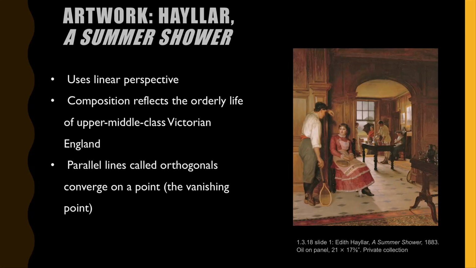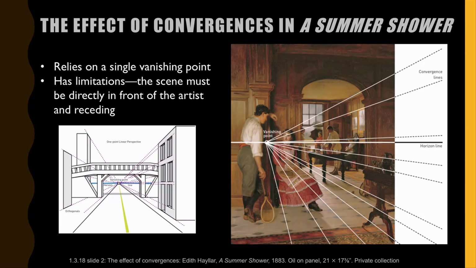Now this is your example for linear perspective. I'm going to go ahead and go to this one. Basically, the artist has a horizon line, and they'll take a ruler, for example, and measure out to make, in this case, if we look at the archway, the desk, even the pattern of the tile floor, they all follow that vanishing point on the horizon line to give the illusion of depth.